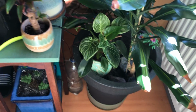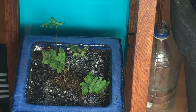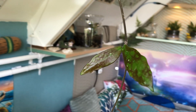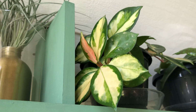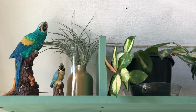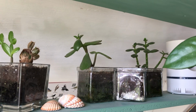Not to forget my Philodendron Birkin. And a small plant there, and a little fern. Not sure what kind it is. Maybe you can tell me. There's something else. Not to forget, the new growth on my Hoya is some kind of strange color. I don't know if that's normal with the new growth on this particular Hoya, but it's quite strange. She's growing as well. It's Crimson Queen. Not to forget my air plants to water soon. Yeah, all cuttings, except for those two. It seems like jade plants don't want to grow for me.